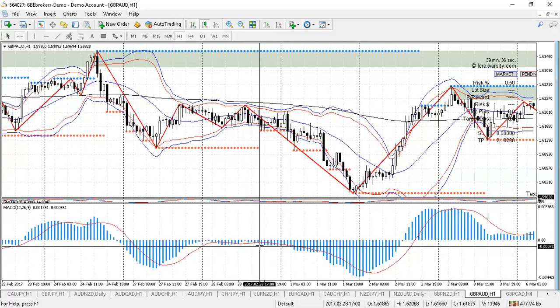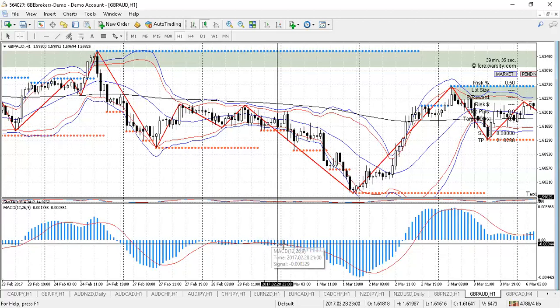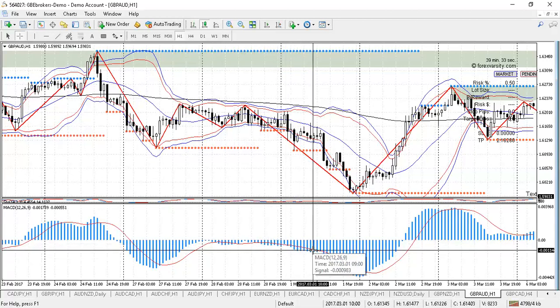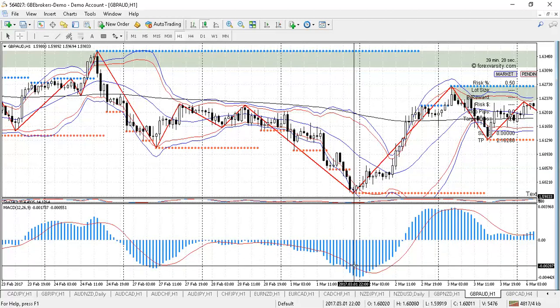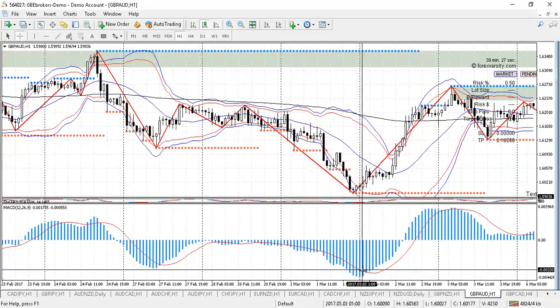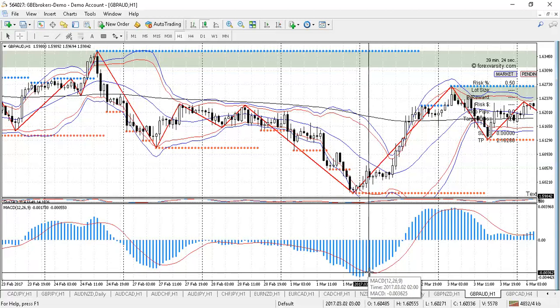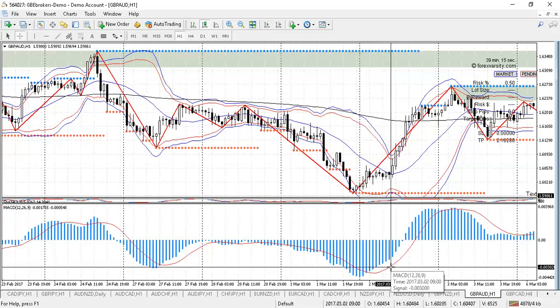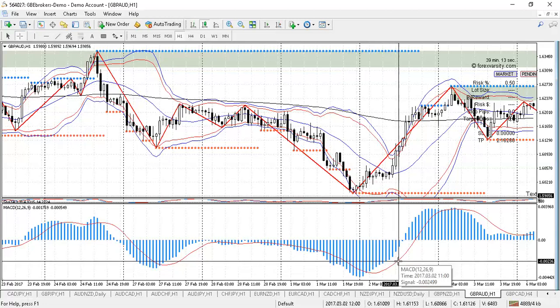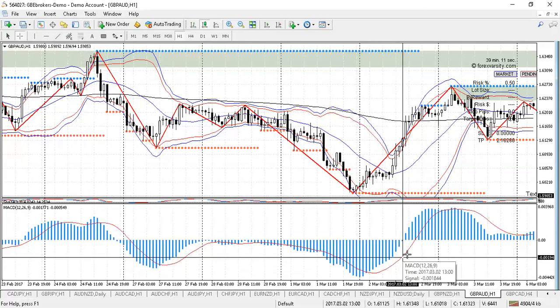And then it pops back into that cloud, that's a selling signal. All the way down here, still selling, still selling, still selling. And then back to the other side there, and you can see it's just popping out of the cloud. It's below the zero line, so it's an indication that we should now look to buy. Again, it's coming up here, it's still outside the cloud, but it's below the zero, so that's a bullish signal.